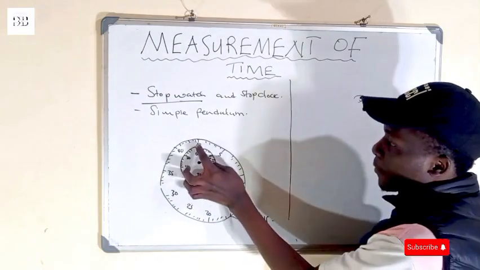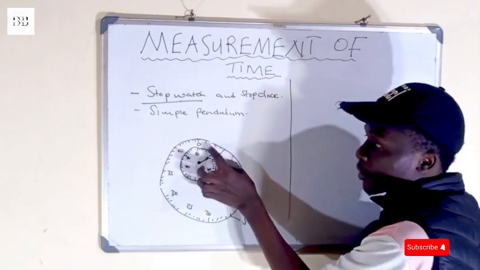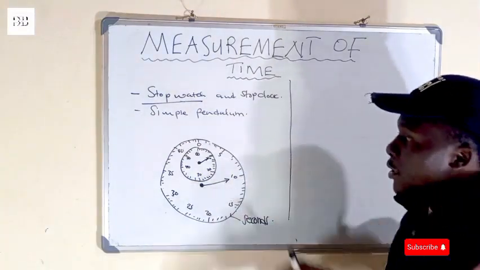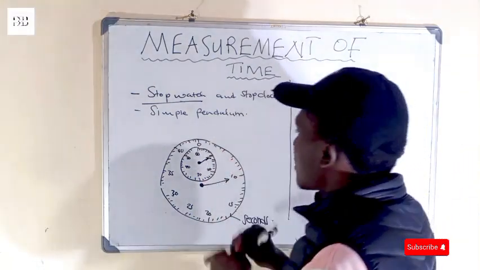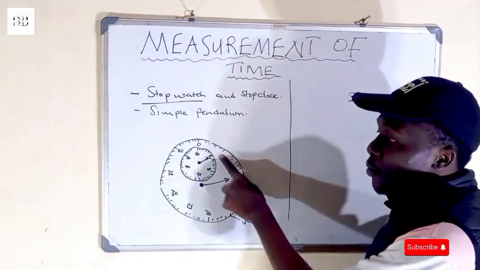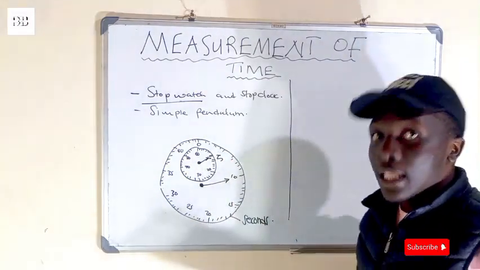For example, here from 0 to 5, I cannot count 0.1, 0.2, 0.3 because I will not reach 5. But if your scale shows something like 1 here, it means that your number of seconds will be 0.1, 0.2, and so on. So you must be able to figure out what scale they are using in the question.